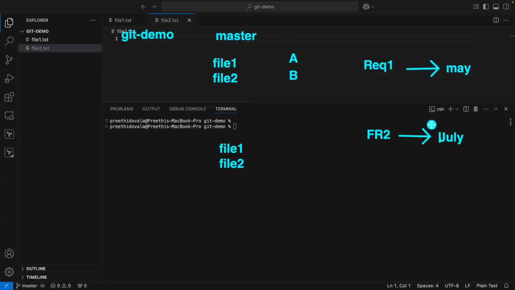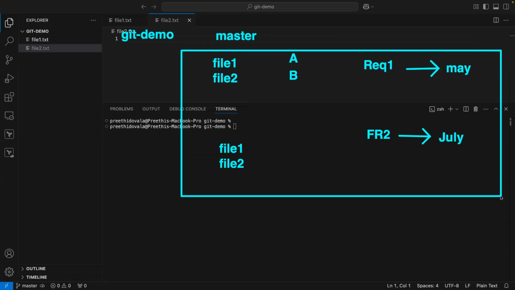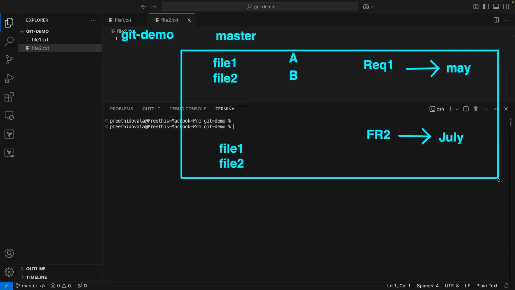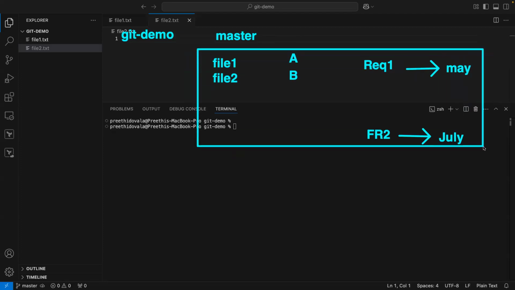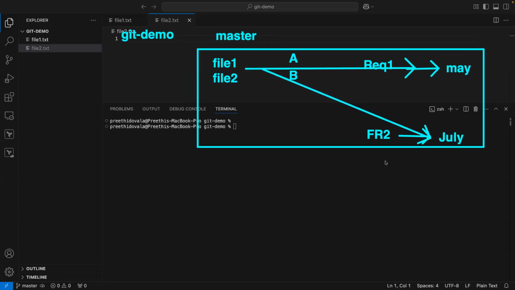So if you are just keeping everything in the same folder, imagine we are placing everything in the same master branch. How do you segregate them? How do you differentiate, and how do you push them separately, right? At some point of time, you don't understand which changes are for requirement 1, which changes are for requirement 2. Am I correct? So if you are just modifying the same folder for different changes, we can't segregate which changes are for requirement 1, which changes are for requirement 2. At the same time, I can't push them separately, right? So how do I achieve this? How do we do this?